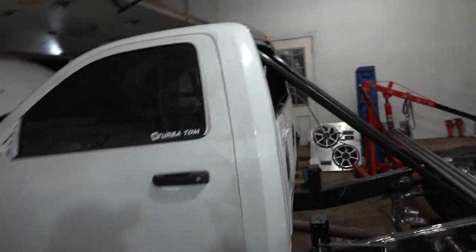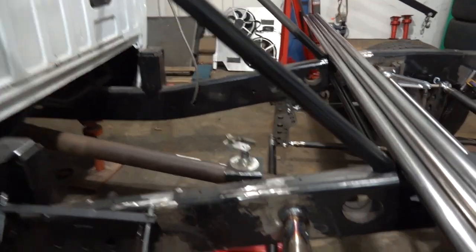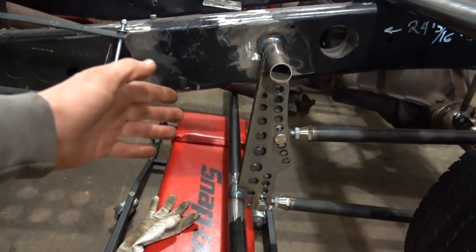Tonight, we're going to be focusing on strengthening up the front of our four link. So what we're going to do here is gusset this front bracket.